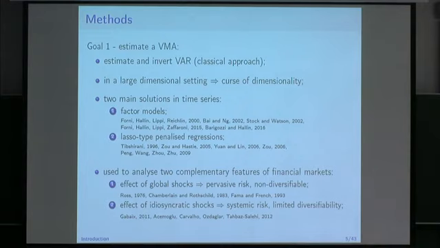Now, a very few words about factor models, because there is not much time. The idea is, I have my panel of time series. I can decompose it into two parts. There will be a part written like that, where these are n time series. These u are q of them, where q is much smaller than n, and they are the so-called market shocks. This U is a white noise.